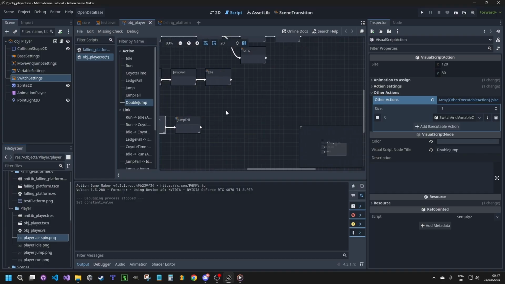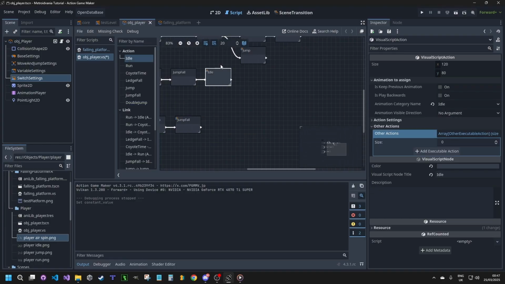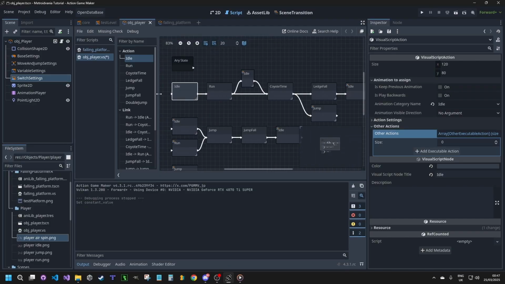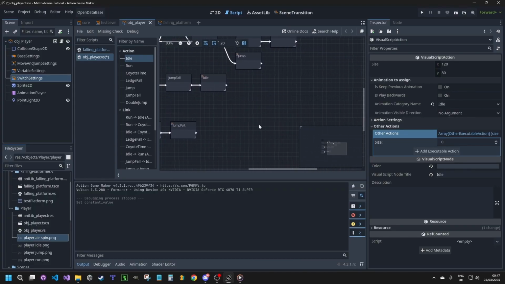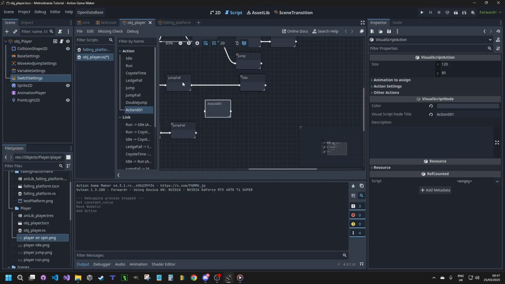hit the ground. So we can go and put it in our idle, but I don't like to put states and switches and stuff in our idle because it's kind of clunky because you'll end up with a lot of stuff going on here and this runs too often and you're kind of running code when you don't need to. So what we're going to do is we're going to add another action in here from when our jump fall touches ground.